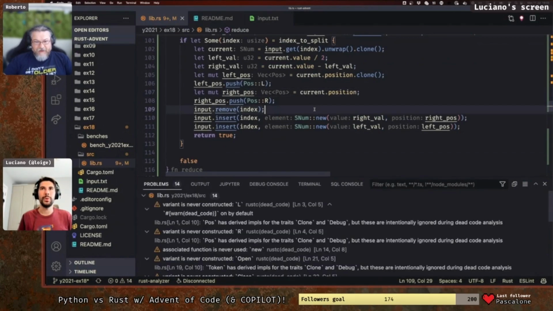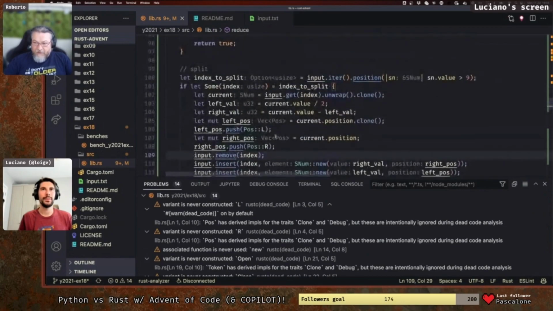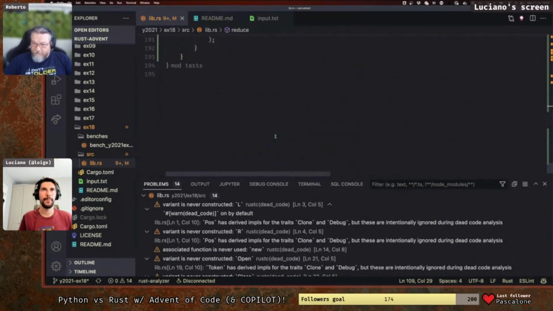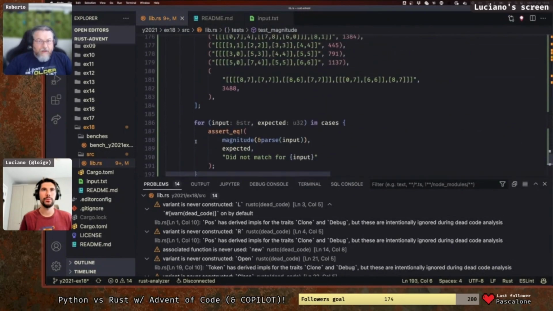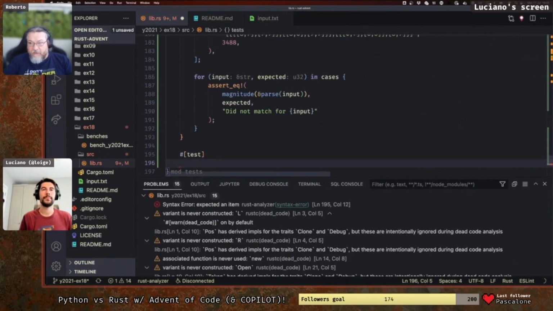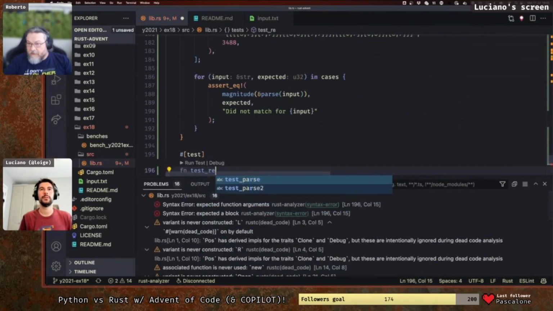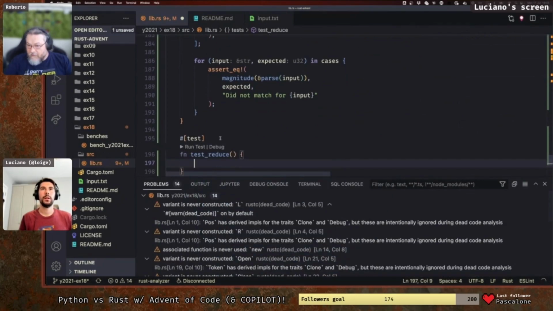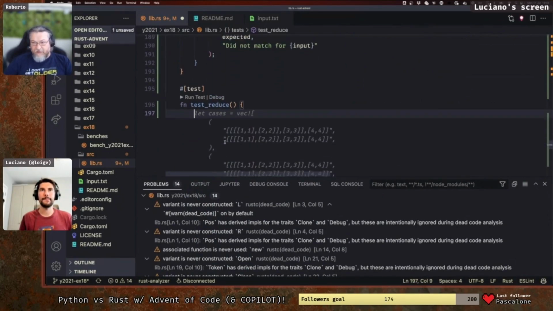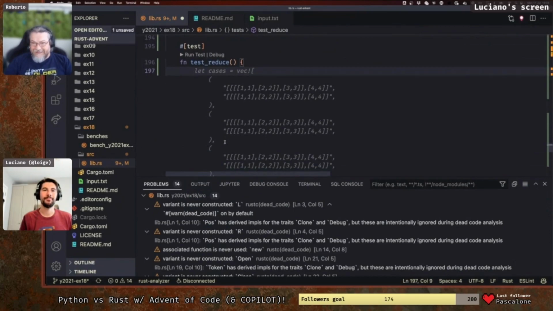By the way, does anyone know why the clone is not needed? Let us know. I have no idea. Okay, let's do the test for reduce, right? Yeah. Do you have any test that we can reuse? Yes, give me a second, I have to dig them out of the grave. Test reduce. Take it easy. Google Drive is killing me with the slowness.